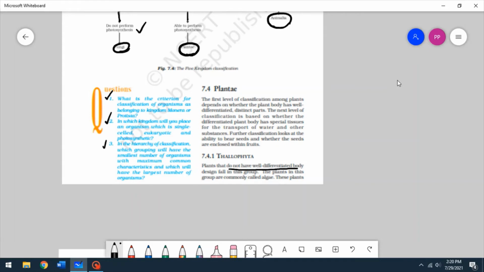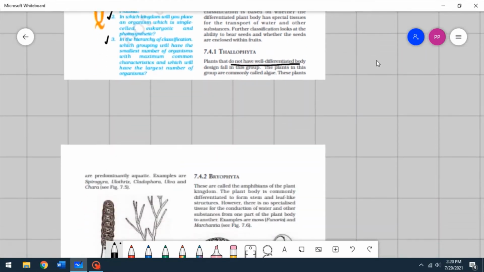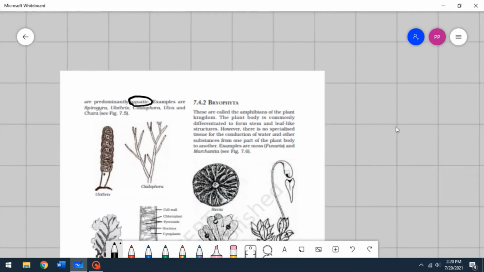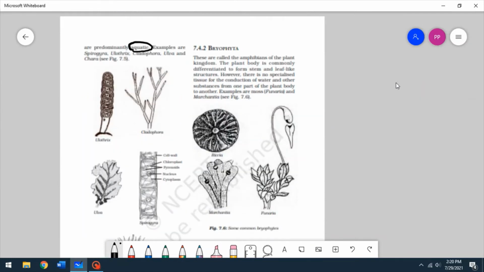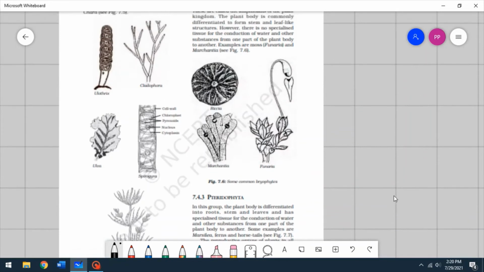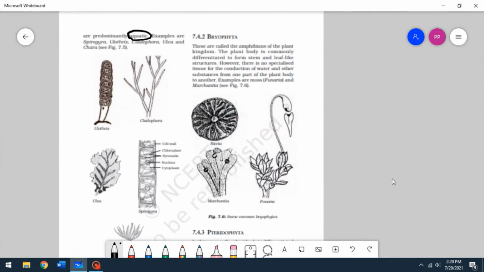They're commonly algae. Alright, so Thallophyta mostly contains algae, and these plants are predominantly aquatic. Alright, so they have water as their natural habitat. So examples would be Spirogyra, Cladophora, and Chara. Those are the 3 organisms that I remember, and they're easy to remember, but by all means remember whatever is easier for you. So you might have had experience with other organisms, so you can go ahead and remember those because they'll be easy to recollect.